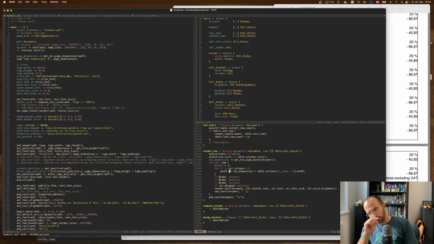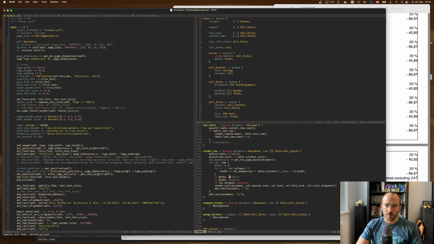Is that correct? I think that's correct. So we just implemented col span. It's easier because we don't have padding yet. It's going to get harder if we add padding.